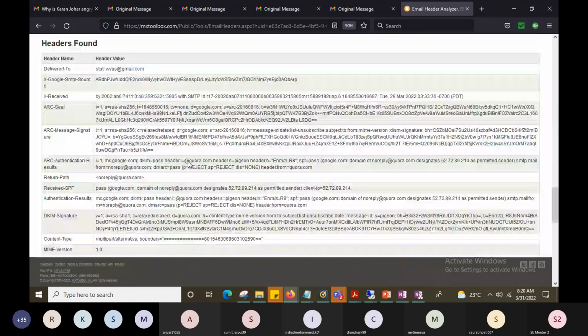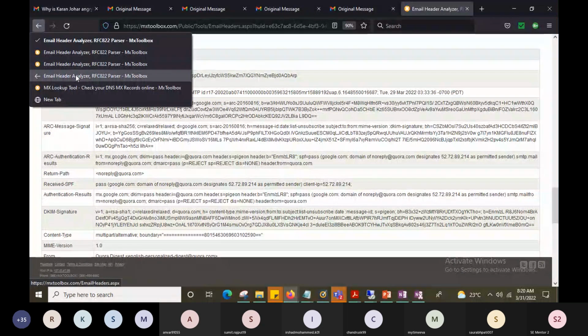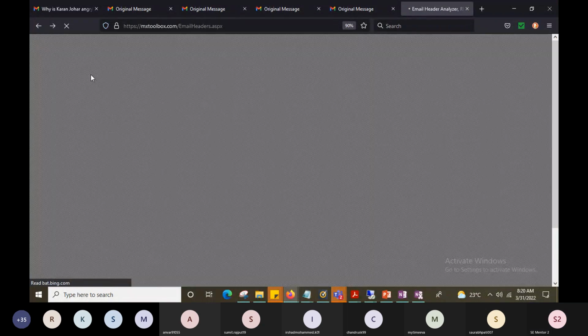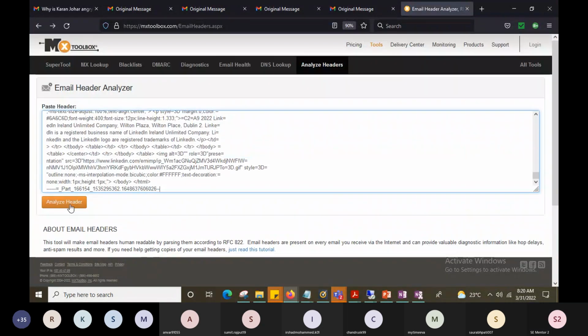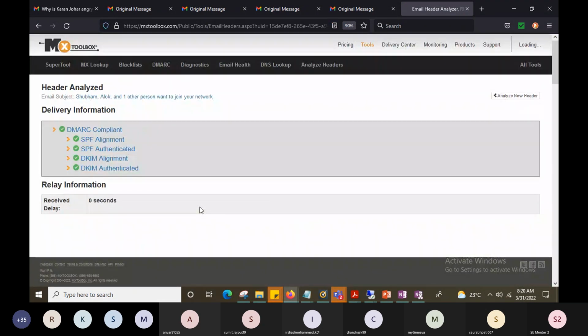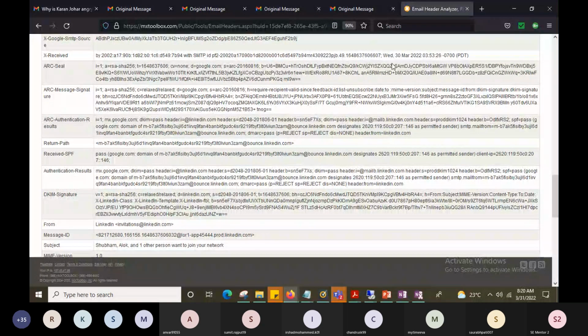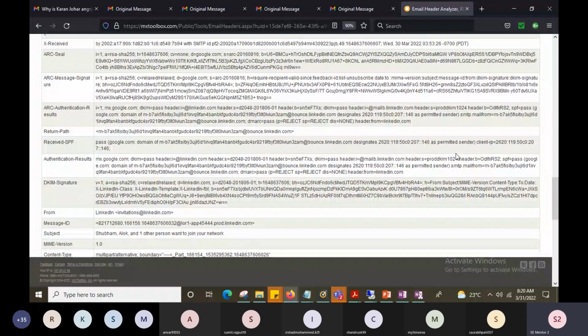Okay, so what happens if the message ID, that's the domain name in the header analyzer, is different from the host name that you have in AbuseIPDB? Sorry, not the IP address now.